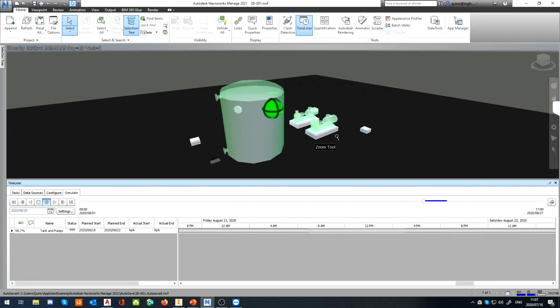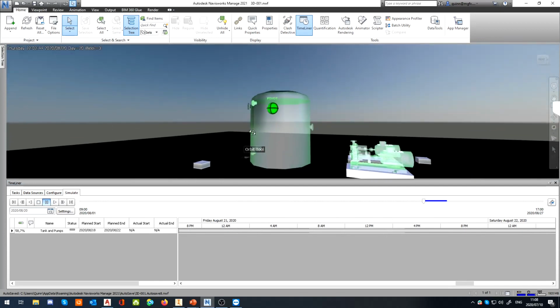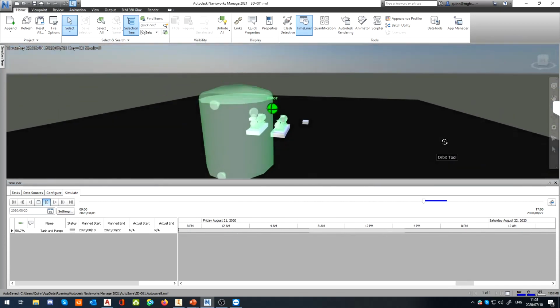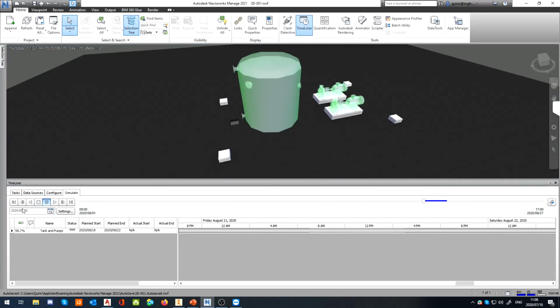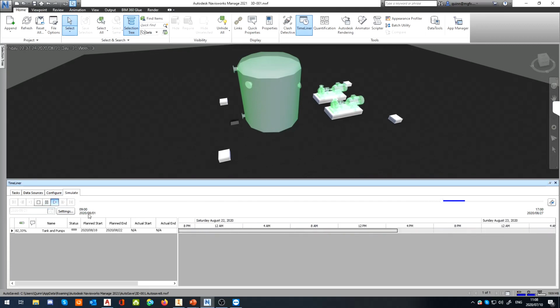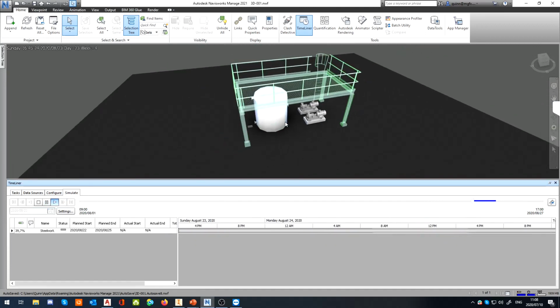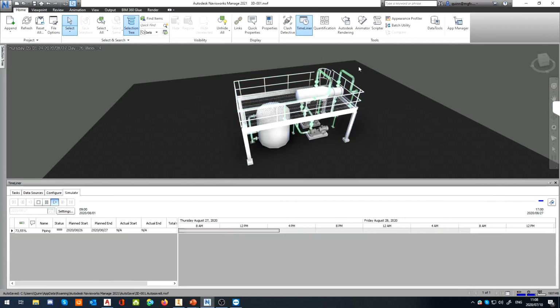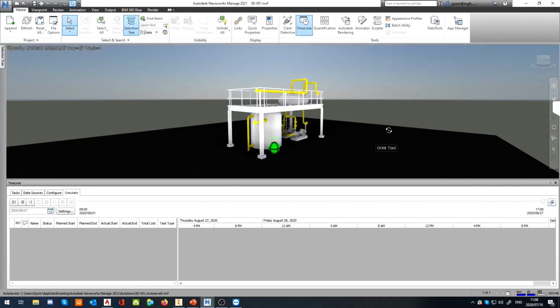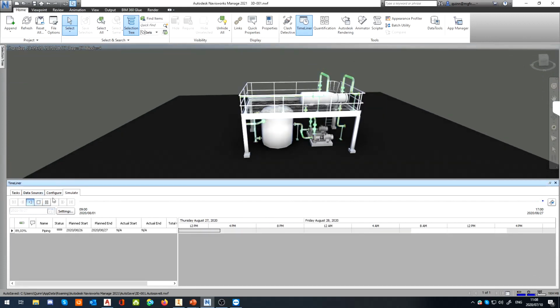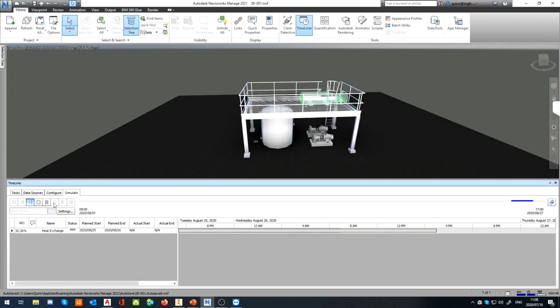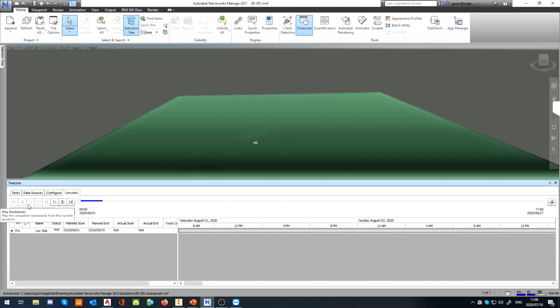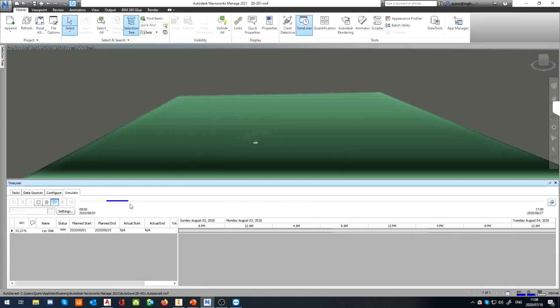So at the moment, you can see the tank and the pumps are what's busy being installed. Well, that should be installed. I can hit play. Next is the steel work. Next is the heat exchanger, then the piping and everything, and that's where it ends. You can also play it in reverse if you wanted to, or otherwise stop the whole process and then restart it from the beginning. See what I mean about this thing taking forever?